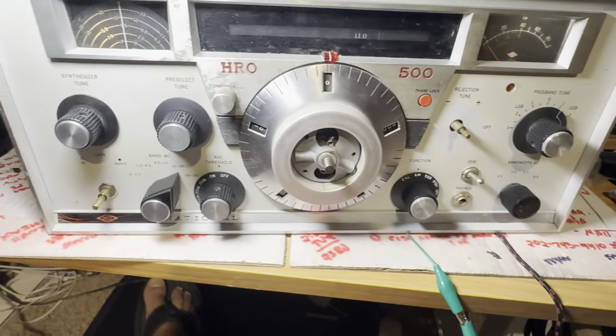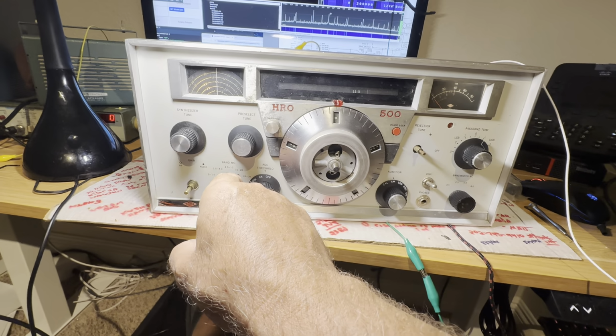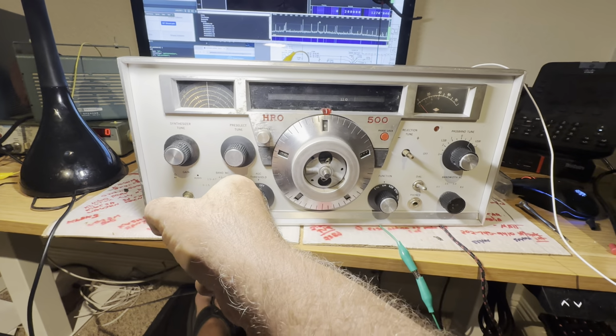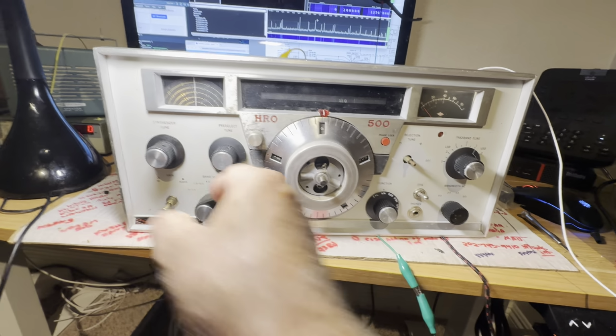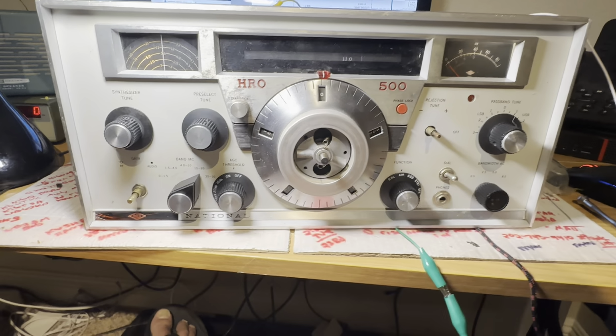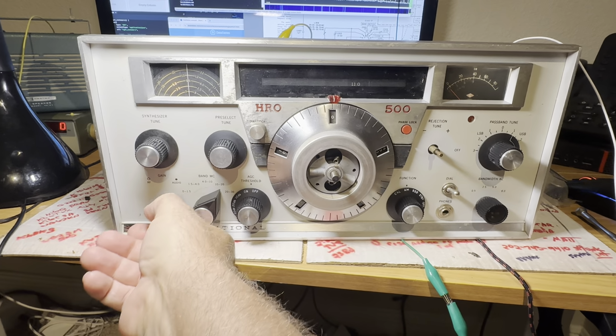But it looks like my band 4 is still operational. I still have control on band 4. Band 5 might be working too. So heck, hallelujah. This thing is still having a chance at entertaining me. So it seems like it's working.